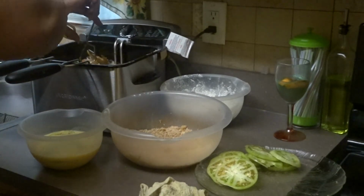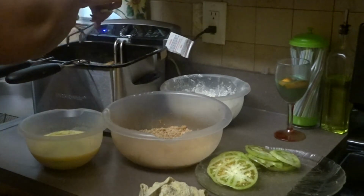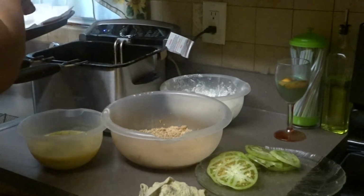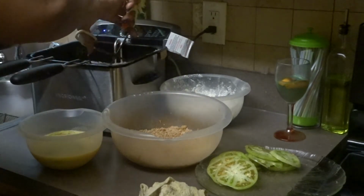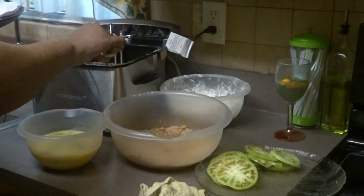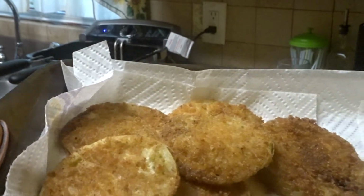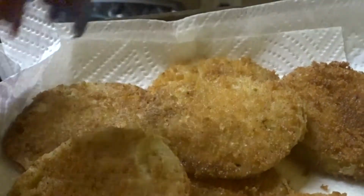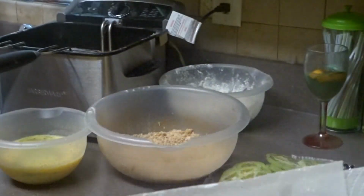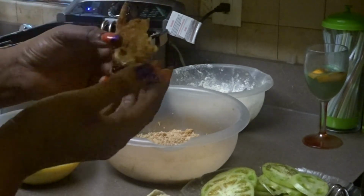Okay. Ready to come out. And then, it's hitting this heat. Take a look at these fried green tomatoes, y'all. If you feel like you need some more salt right now, while they came out the grease and they good and hot, take and sprinkle some more salt on them. But I'm going to taste it just to make sure that I have enough seasoning on it. So I'm going to take this one and I'm going to taste. Whew.